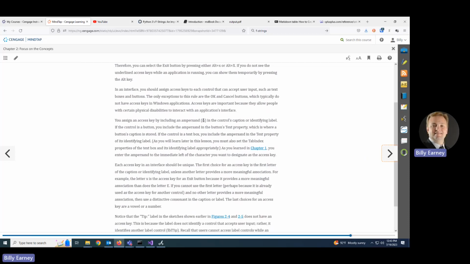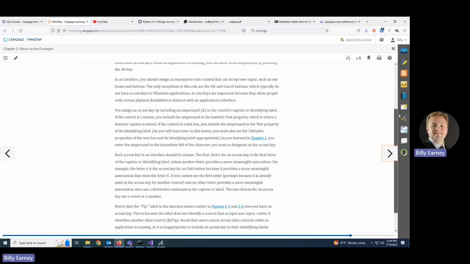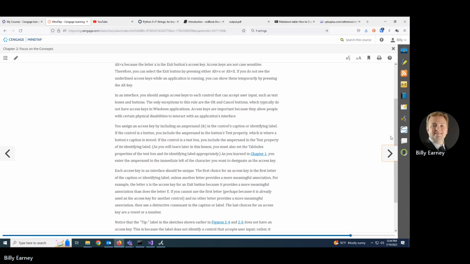So if the assignment asks you to add some access keys, go ahead and do what it says. If it doesn't say to do it, don't feel like you absolutely have to. It's just optional. And there will probably be a few assignments that have you do that.